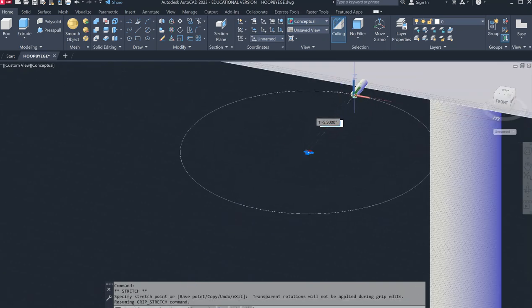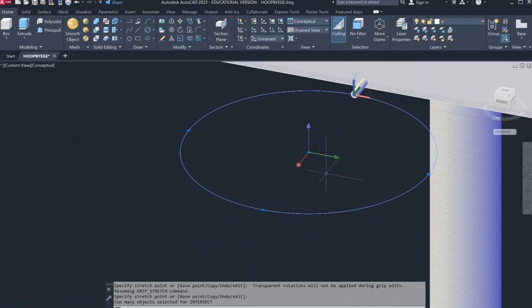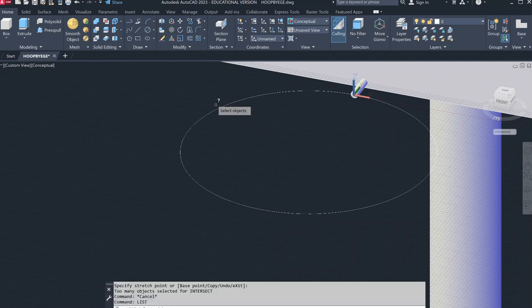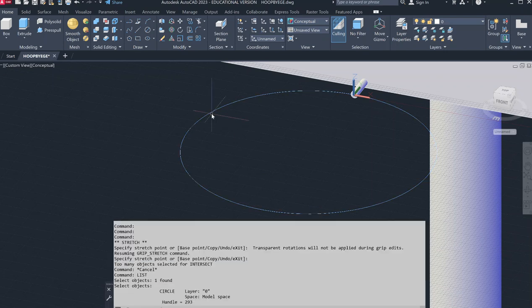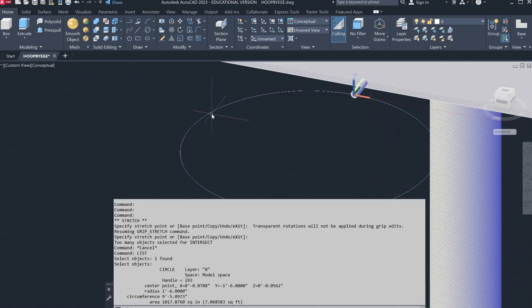Let me click on it and ask the computer what the diameter of this is. The list command will give you information. List, enter. And it says the radius is 18 inches. Perfect.